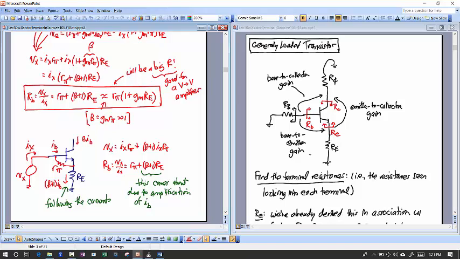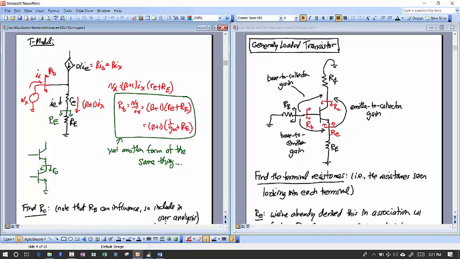So looking up the emitter, it reduces the resistance you see looking out. Looking into the base, it amplifies that emitter resistor by beta plus 1. Right? So suddenly your resistance gets a lot bigger looking into this base. Okay? And that's a trick that we will use later on and that people use in design to increase the input resistance of your amplifier to get something more op-amp-like. Right? Remember, op-amps and most voltage amplifiers like huge input resistances. What a great way to do it right here. Okay?